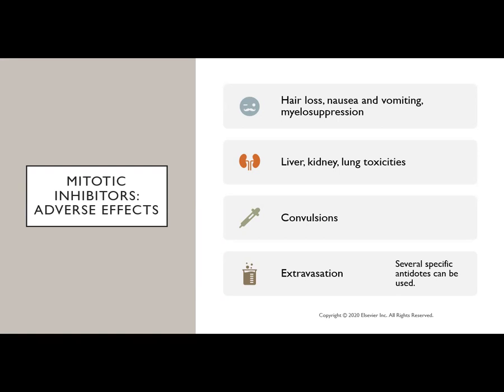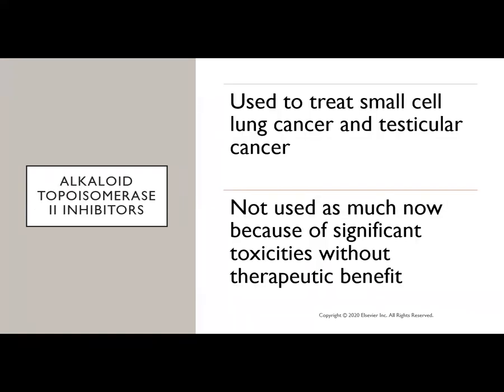Adverse effects, there we are, we're seeing those same adverse effects again. Hair loss, nausea, vomiting, myelosuppression. You can also have liver, kidney, and lung toxicities, convulsions, so seizures, extravasations. So there are several specific antidotes that can be used. So when in doubt and you know that your patient has had extravasation, let the provider know, let the pharmacist know, so we can give them the right medications to fix and save as much tissue as we can.